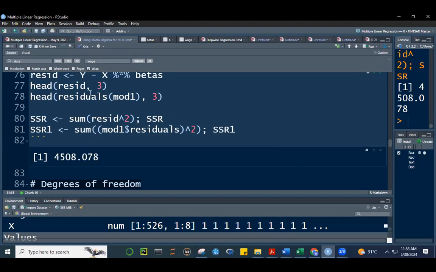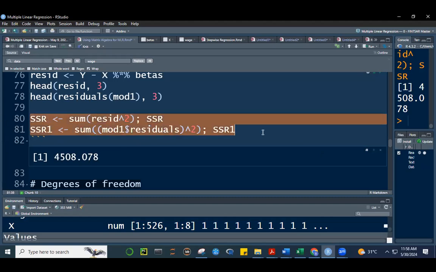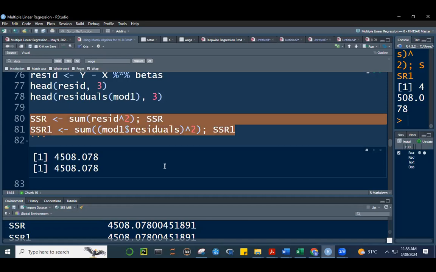So I'm creating this other object SSR1, where we use model 1, the result of the LM function, and then we access the residuals. We squared this, then got the sum, and assigned it as SSR1. Let's run both and see if they give us the same answer. Control Enter. Okay, exactly the same.